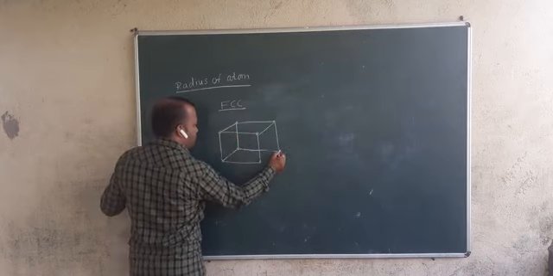Now I'll do some modifications in this formula so that you can easily remember. If I multiply upside by root 2 and downside also by root 2, this formula will become root 2a upon root 2 into root 2, which is 2, 2 2s are 4. So r is equal to root 2a by 4.